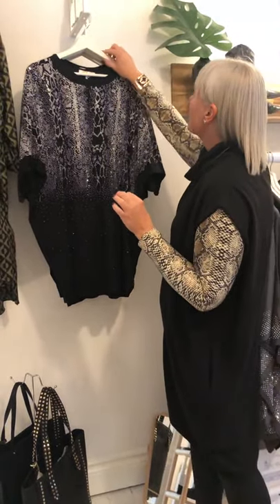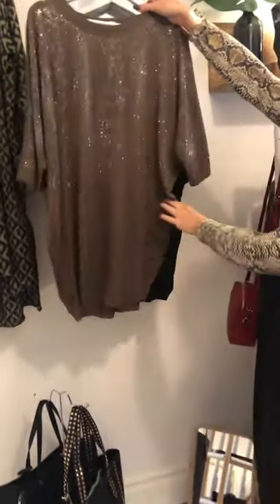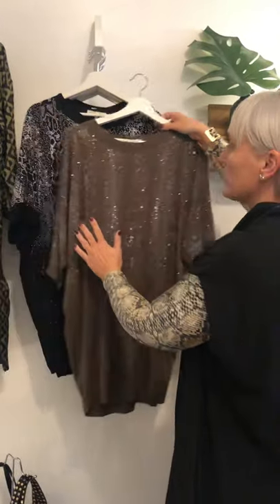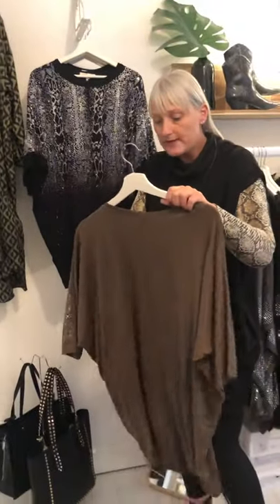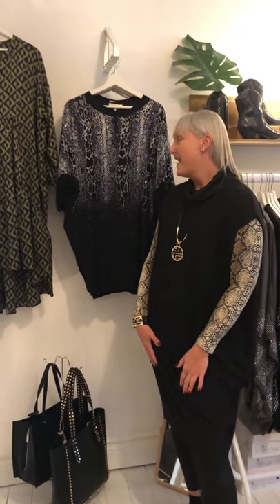These ladies come in two colourways currently. We have a beautiful khaki green where you can see the crystals are a little bit more subtle on that one. Because of the khaki background, as you can see they stand out beautifully on this one, and then they're just a little bit more subtle on the other one. So these two tees are new in and the price on those ladies is £34. Makes a stunning piece together with a skinny black legging. I know people say oh I don't like bling, but believe you me when you try it on, you start to love it. Just keep everything plain black and it'll look amazing.